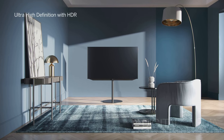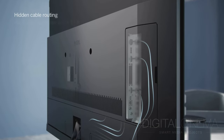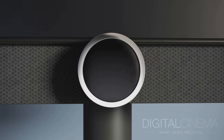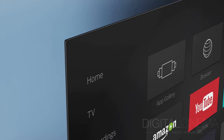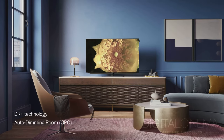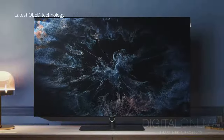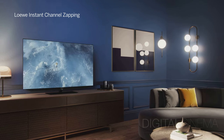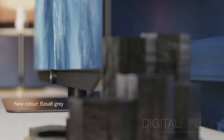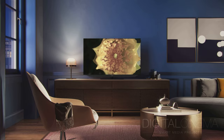Lava Build V, an ultra HD television with a mix of sophisticated design and the latest technologies. Experience the best user friendliness with the new Lava OS and the DR Plus function with built-in hard disk recorder for convenient recording pleasure. An integrated, powerful front speaker ensures a perfect sound experience, and the latest OLED panel delivers true black and the highest picture quality. Selected materials sourced from Europe and German craftsmanship form a timeless design. Lava, made in Germany.